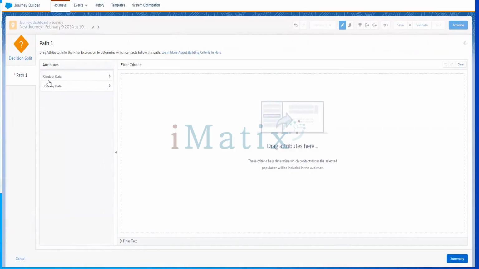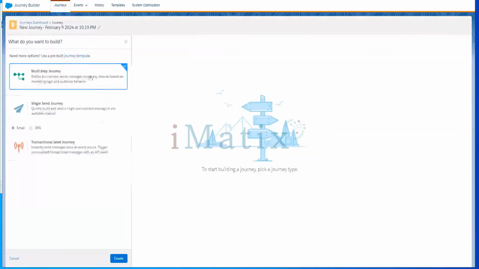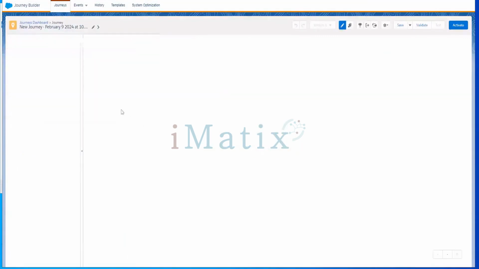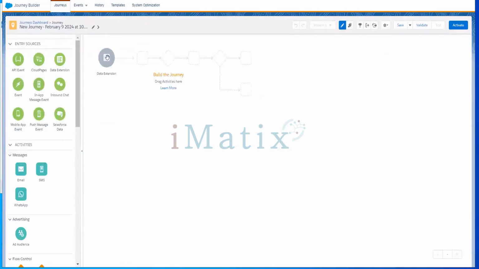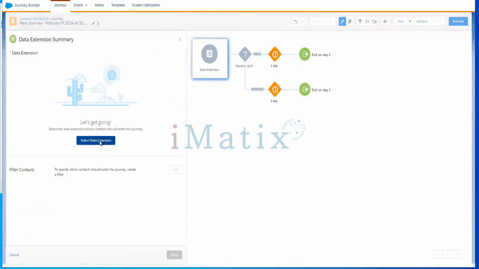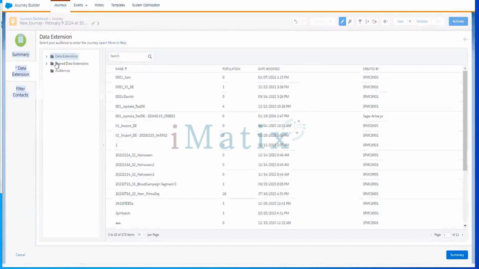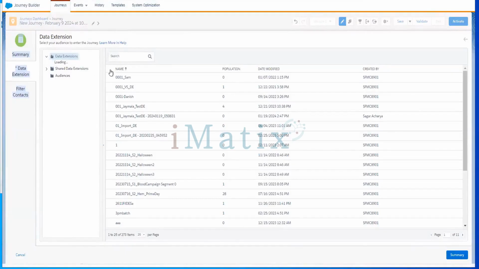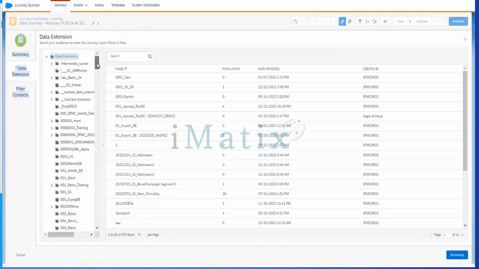There are two types of data, contact data and journey data. Since we do not have any, we have not selected one for the decision split.